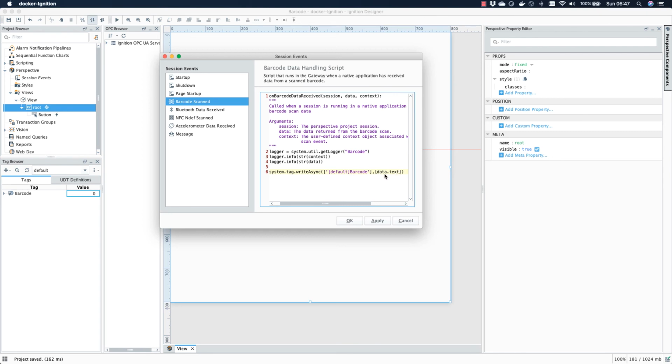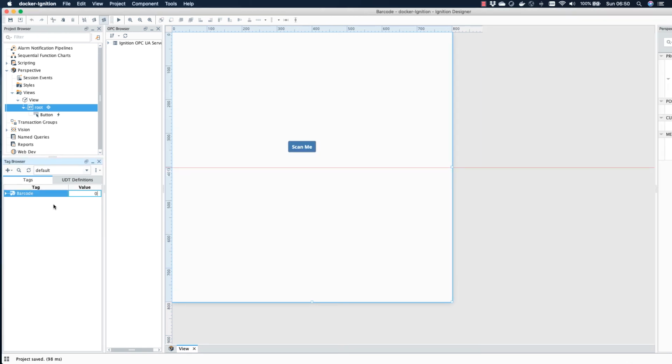And I'm literally going to write the data.text field to my barcode tag that I've got here. Obviously, the tag.write async can write in arrays, so that's why I've got this as an array declared. I only have the one component in my array, so I'm obviously just writing this one tag. So technically, this should now write, as soon as I scan, it should go and write the data to my tag.